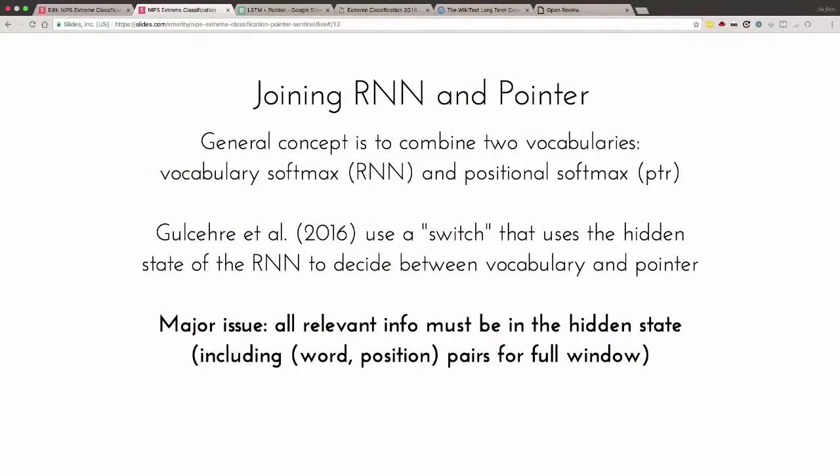The major issue with that is that all of that relevant information needs to be encoded in this hidden state. And the hidden state, as we mentioned before, is very limited. And if you keep scaling it, it makes everything slower. And if you think about what's needed for the pointer network itself, you want to probably encode things like the word and the position as you move along the window, and also keep updating those, because at some point, if you've, say, got a window of only 100 words long, it's going to fall out the end of the window. So all these things would need to be encoded in the hidden state, and that's kind of suboptimal.